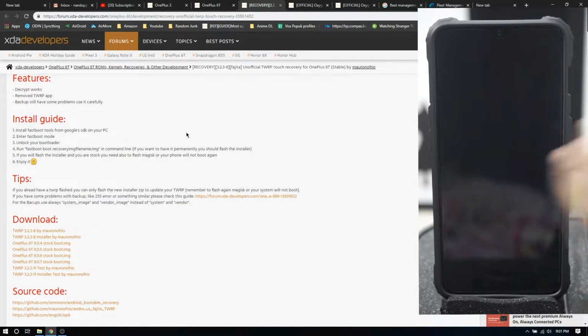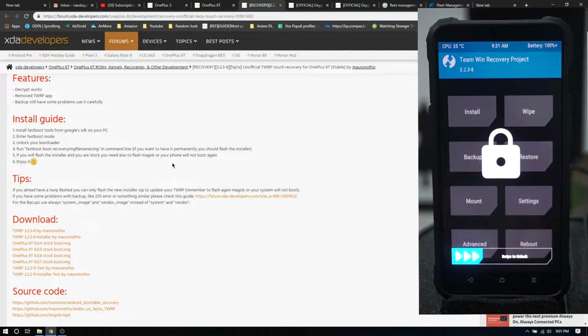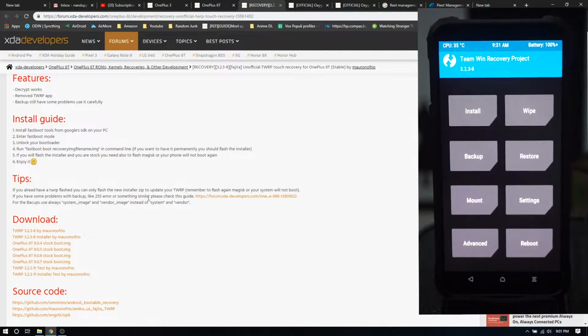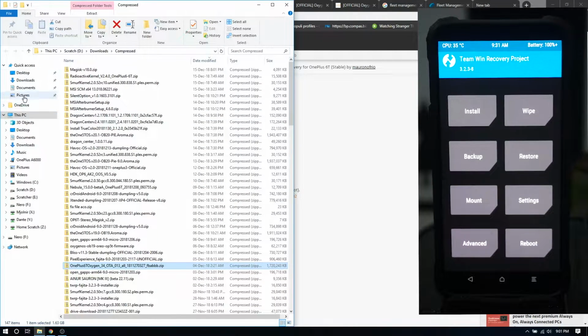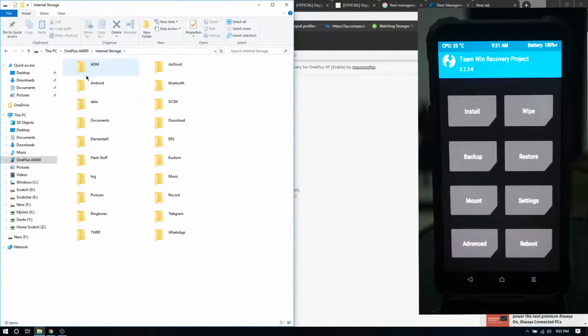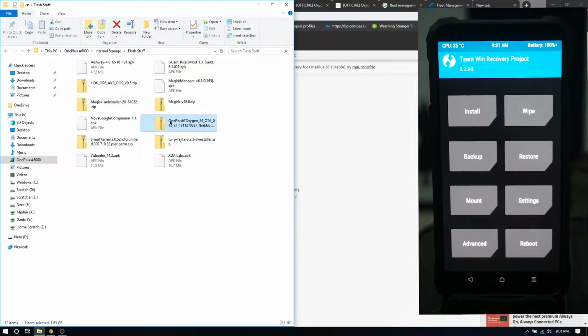First of all, get all the files ready, and let's see, everything is ready. I'm already on TWRP recovery. I'll just show you what all my files are. In recovery, you can see that I have already gotten my files. This is the zip file which I'll be using, the OnePlus 6T OTA. This is the version which I'll be getting, that is 27.11.2018. That is version 9.0.7. I also have my Magisk zip file, which is this one. I also have the TWRP recovery zip file. This is the installer. All of these files are very, very important.